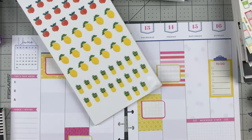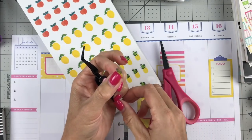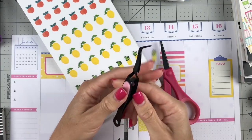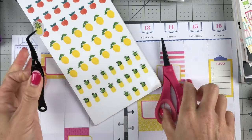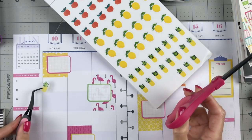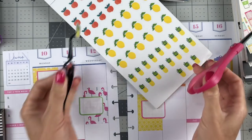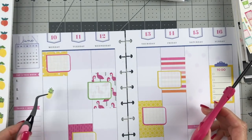Oh, where's my tweezers? This will be so much easier. All right. I guess do I hold the tweezers like that? And then I'm going to trim. So I think we're going to put a pineapple. What are we doing?